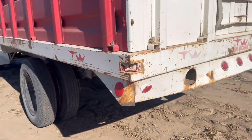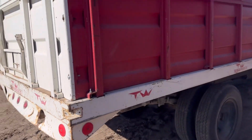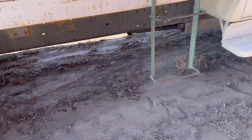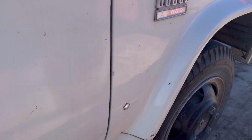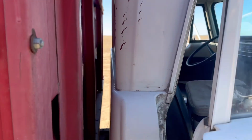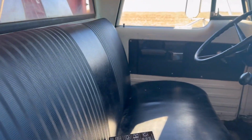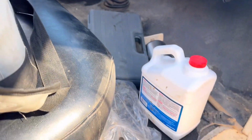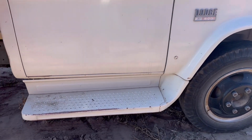Box corners are a little backed into, like it backed into a drill a couple times doing seed wheat, but that's minor. Box is really nice. Steel floor underneath it still. Back tires look good. I thought I noticed a little body damage somewhere in this area, but can't really see it right now. I guess it's got a few scratches there. Interior, very nice. Seat here, really nice. Got everything there for an oil change I need to do. But yeah, I had to put a brake master cylinder in it. It was not working. That was a pretty easy deal.